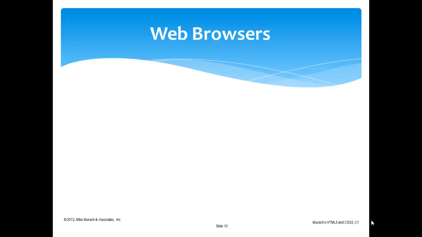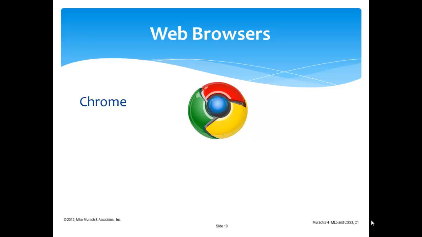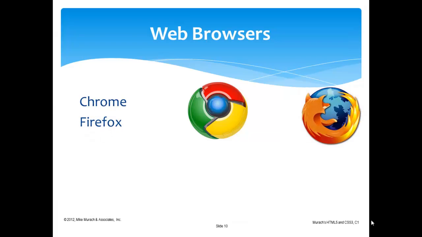All right, moving right along, let's take a look at web browsers that are available for you to view the web. This is not an exhaustive list by any means, but these are the top 5 contenders. Google Chrome, one of the most popular web browsers out there today. Google Chrome runs on all major operating systems, so it doesn't matter if you're working in Windows or Linux or Apple, it will run. The next one is Firefox by Mozilla. This also runs on all operating systems and was built using source code from the original Netscape Navigator web browser.